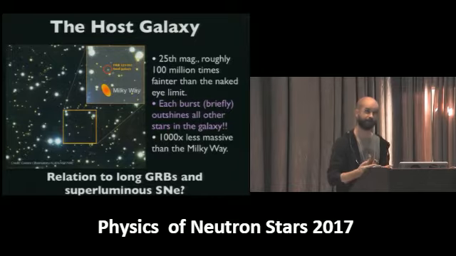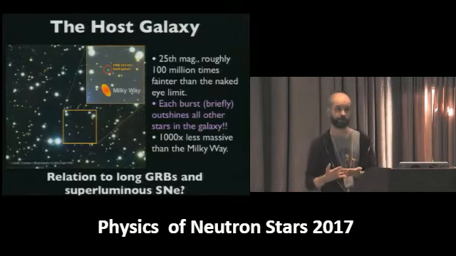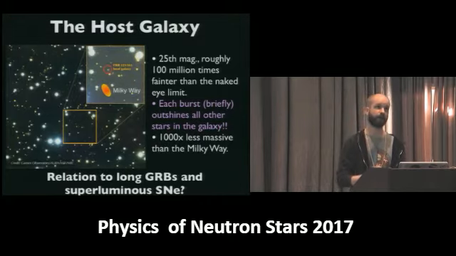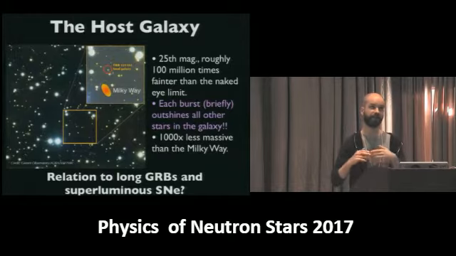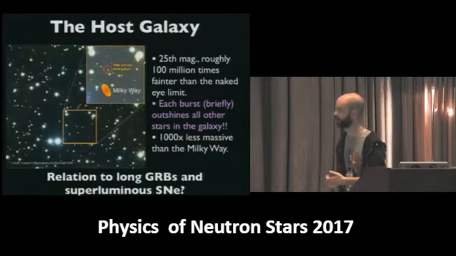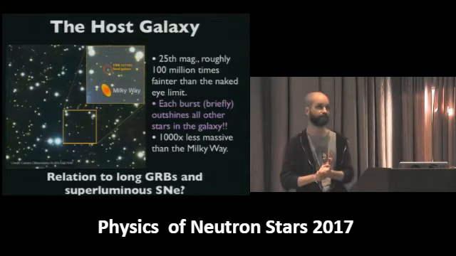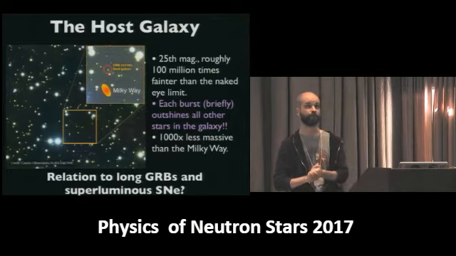So it's really quite intriguing that the first fast radio burst that we've been able to localize to a host galaxy happens to be in this peculiar type of host galaxy that also hosts long gamma ray bursts and superluminous supernovae. It certainly at least gives the tantalizing prospect that maybe long gamma ray bursts and superluminous supernovae are the types of explosions that produce the progenitors, the engines that create fast radio bursts.